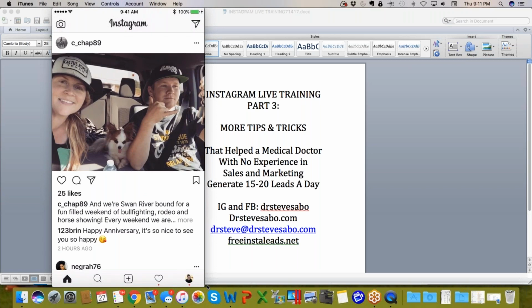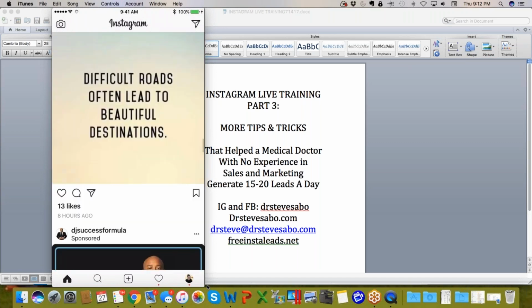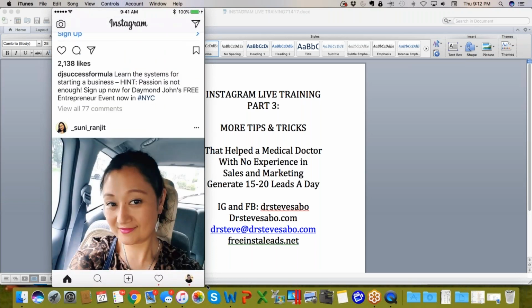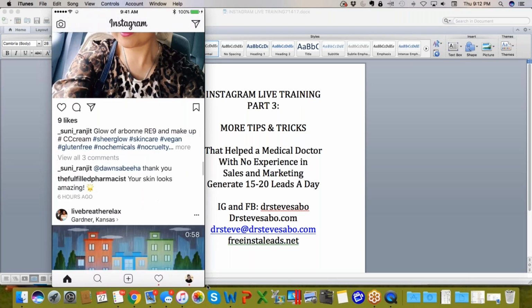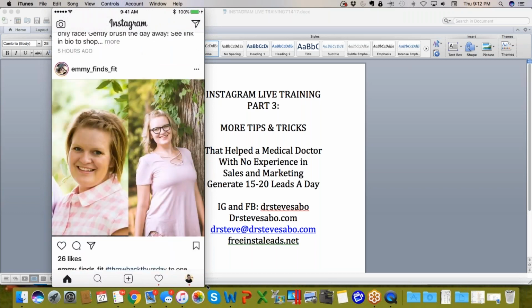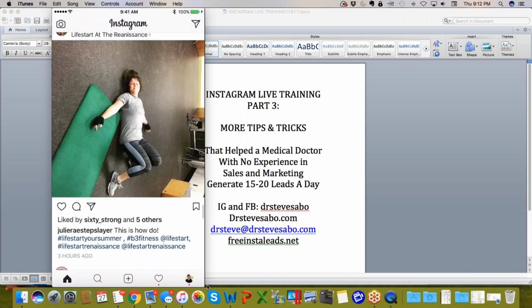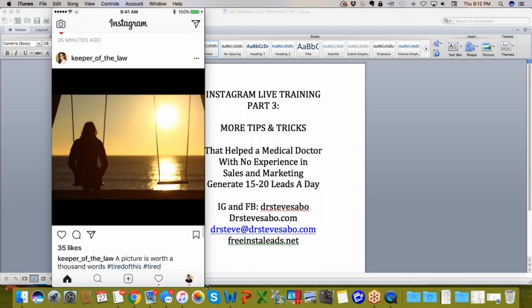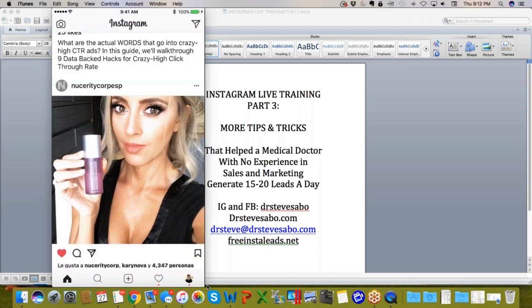See, C_chap. I think a name would have been better. Again, try to get rid of the underscore. Here somebody else did the same thing, underscore and then an underscore. Try to avoid that. It's much simpler. Listen, you can type it in, but it's much simpler to avoid that. And here's one that used the dot. Not terrible, but again, it's not easy.